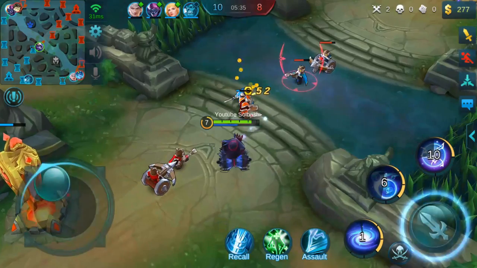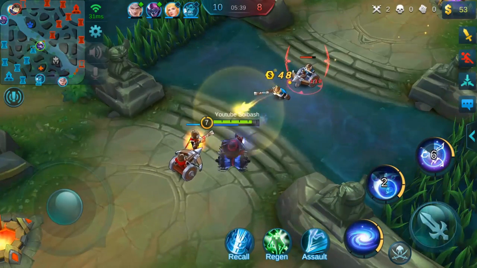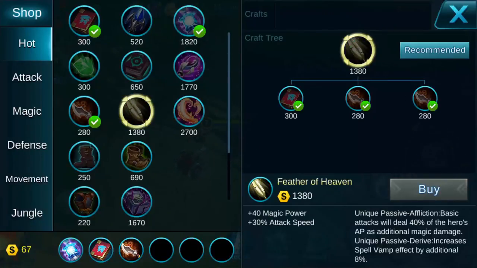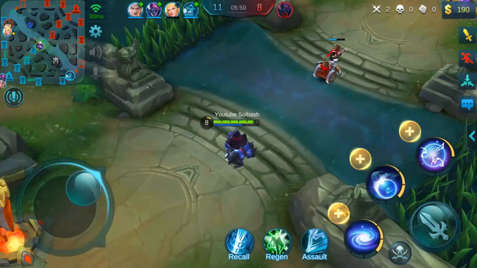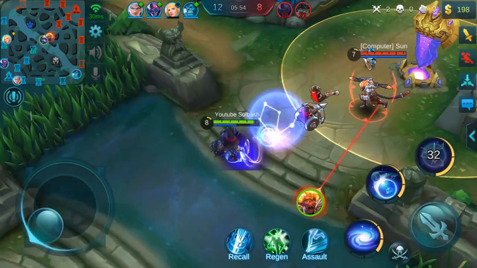Let's go ahead and clear these minions up and let's go ahead and get the attack speed, which is going to start building towards that right there, which is Feather of Heaven. That's one of the other items that's kind of helpful with this because it does give you some life steal as well.